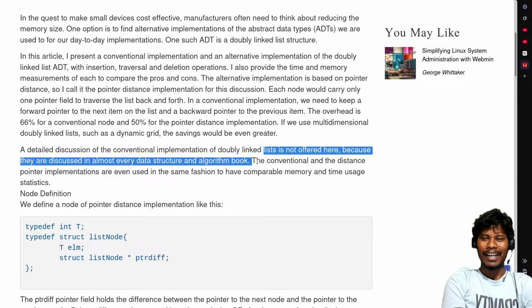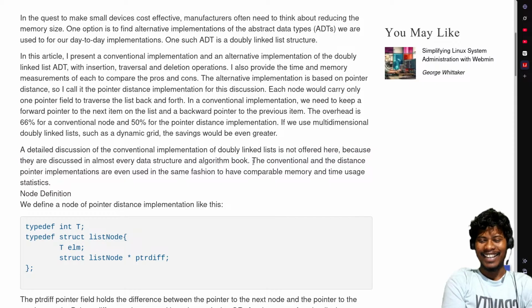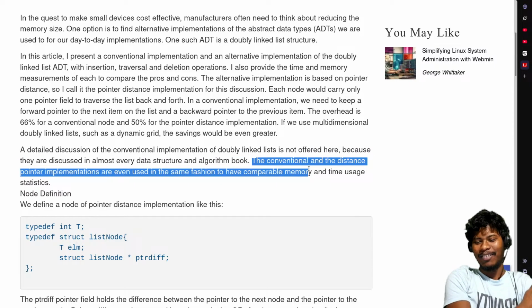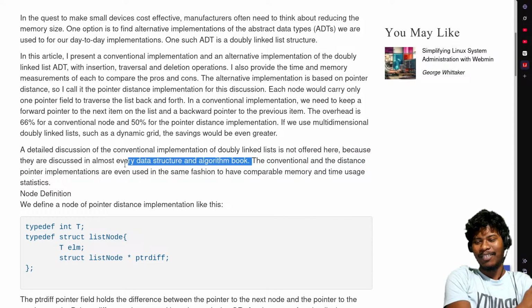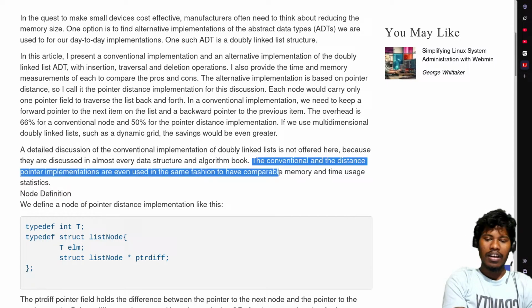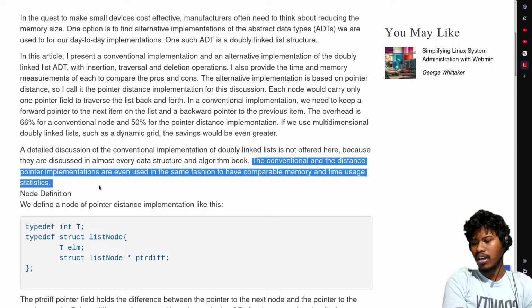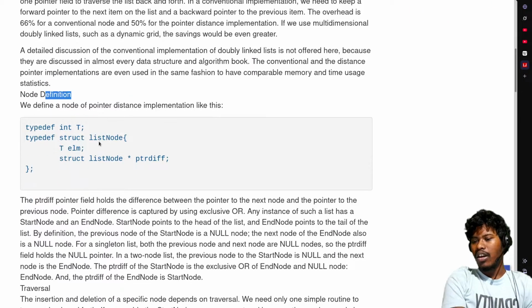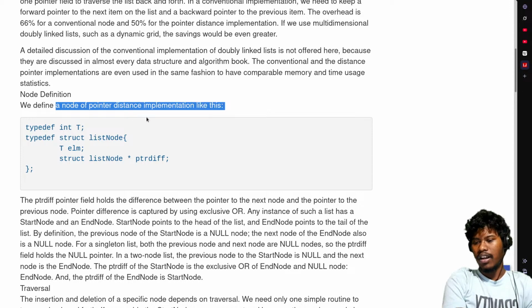Now, the conventional and the pointer distance implementations are used in the same fashion to have comparable memory and time usage statistics. Node definition. We define a node of the pointer distance implementation like this.